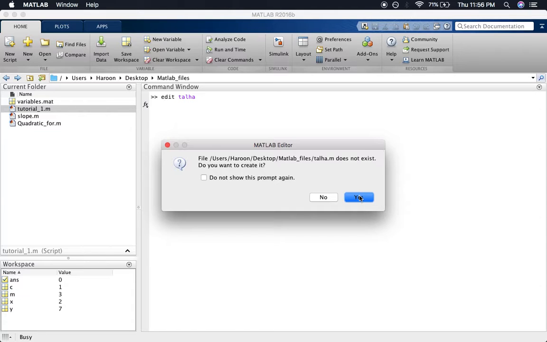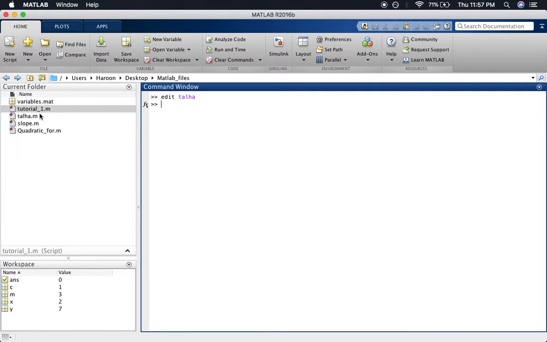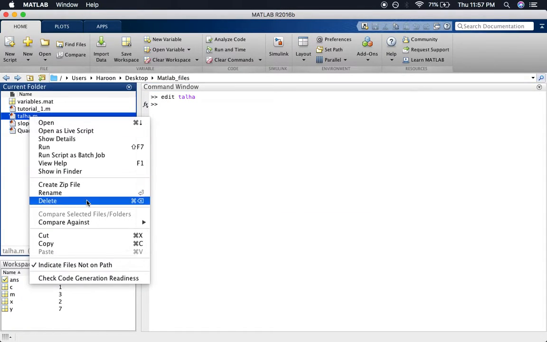Let's say yes, and it has created another file with the name talha.m. If I write all the code inside this file, it will be executed here in the command window. For now I don't need this file, so I'm going to erase it and delete it from here as well.